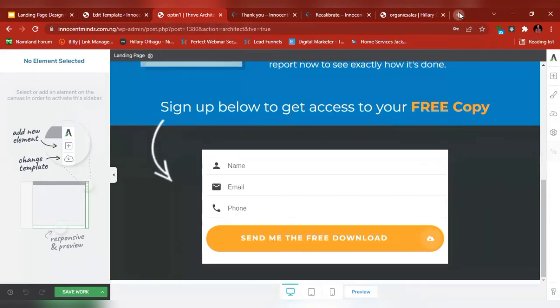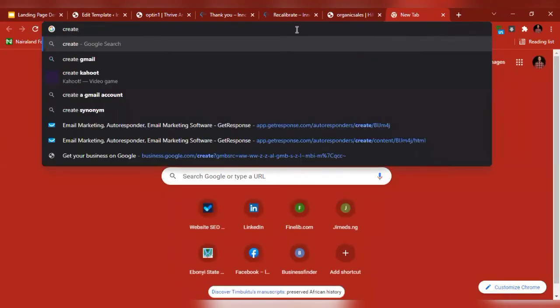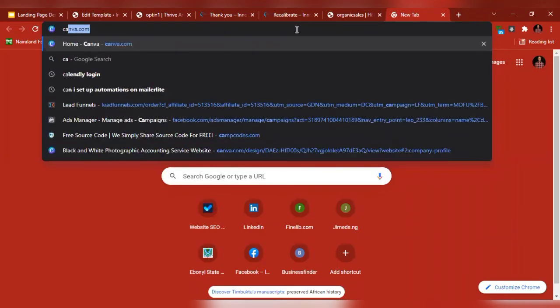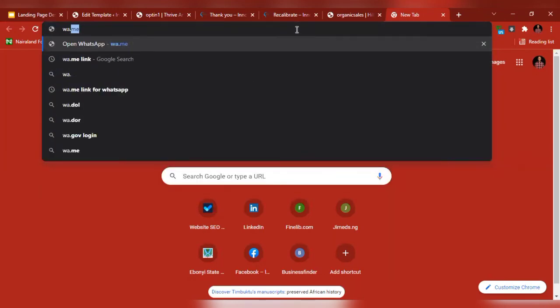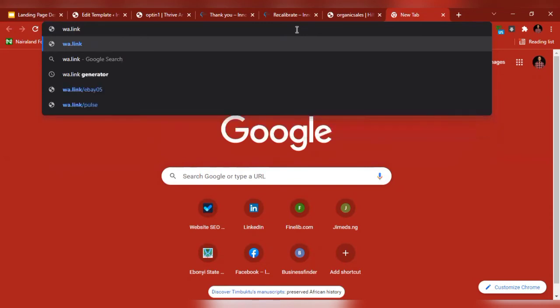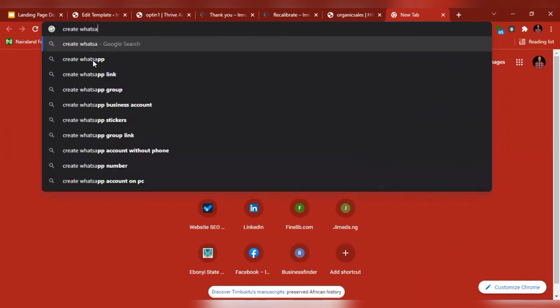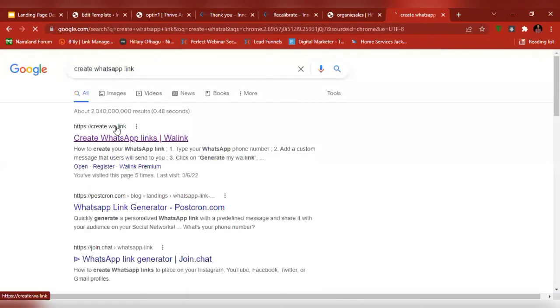And to create a WhatsApp link, I think you just search for create WhatsApp link.